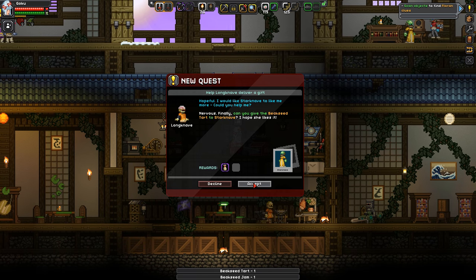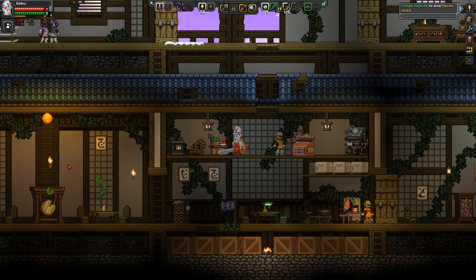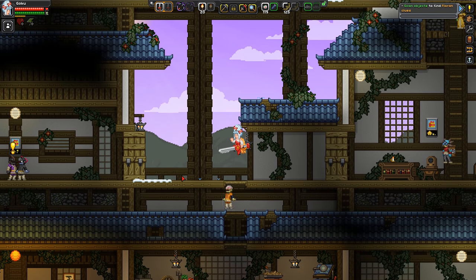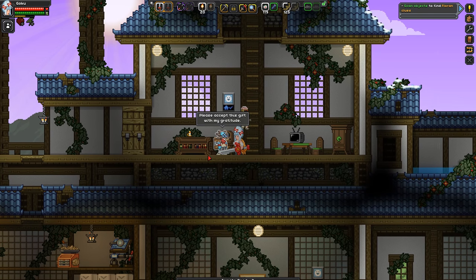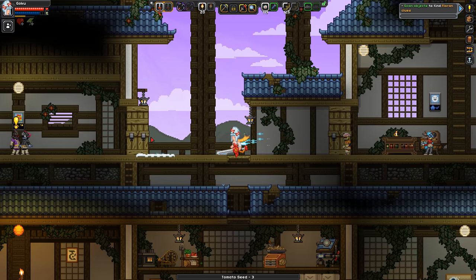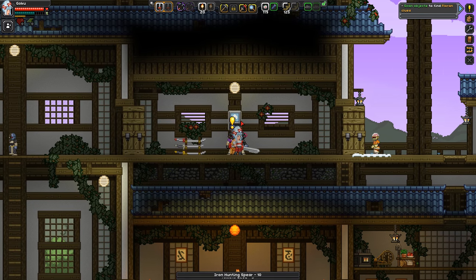Here I am, like, wanting to leave, and they're all throwing quests at me. Nervous, can you give the beak seed tart to Starnave? I hope she likes it. I mean, if you're presenting something to a girl, and you had somebody else do it, and they already did it for you, could you at least just turn it in to the girl? I mean, she's gonna be 3 tomatoes, which is nice. I can grow some more tomatoes.